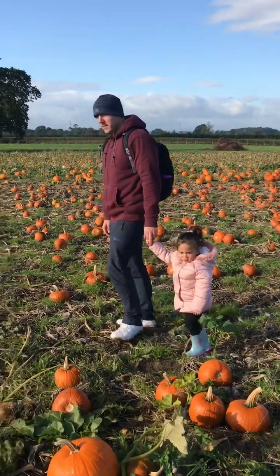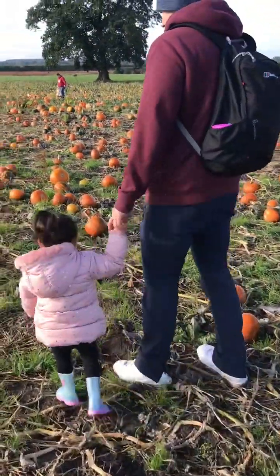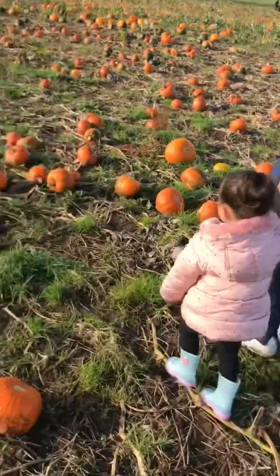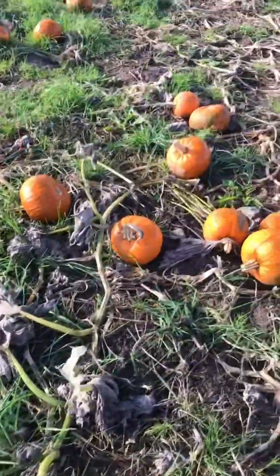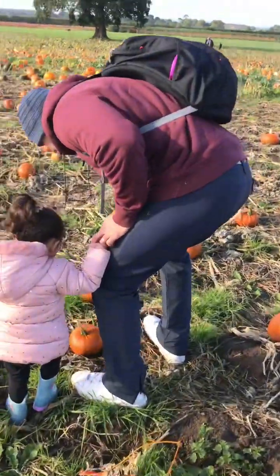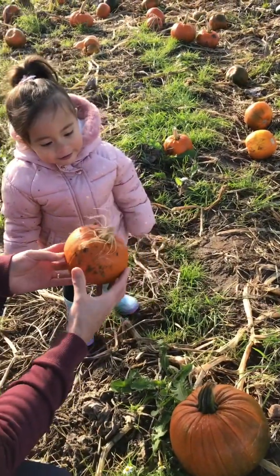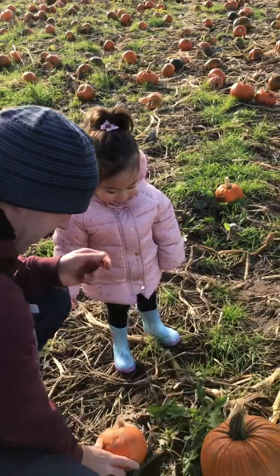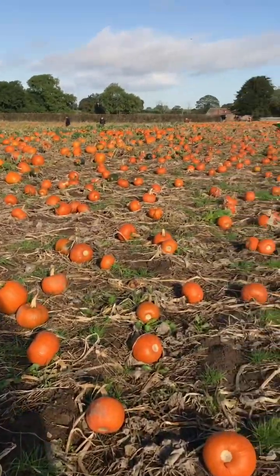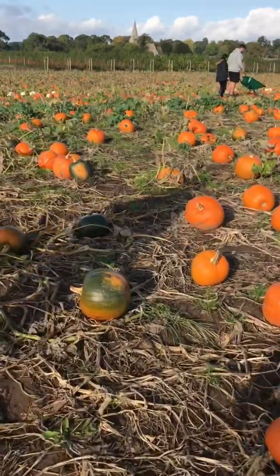Alright. There's lots of pumpkins there. So nice. I'm gonna choose one. There's a small, there's a big one. Yes. Oh, that's rotten. That's a pound one, right? Yeah. Let's touch. That's a pumpkin. Yeah. We'll get the large one.